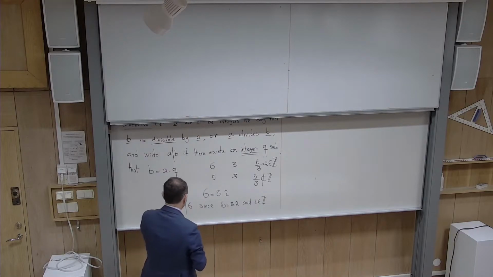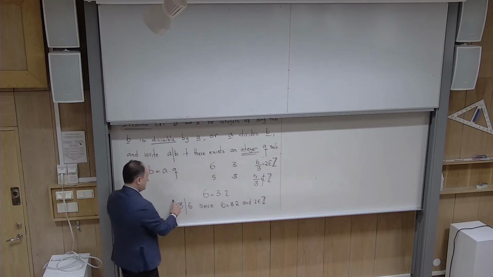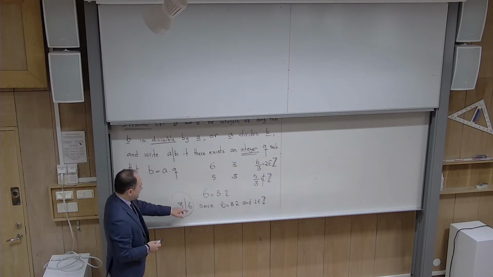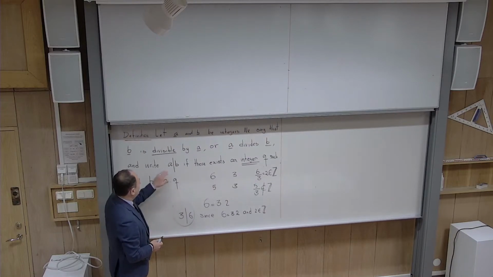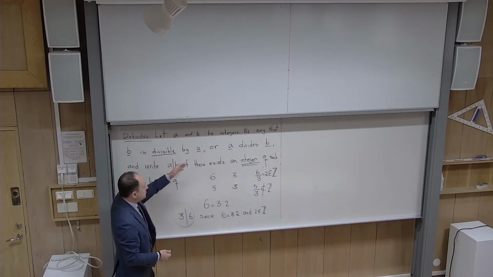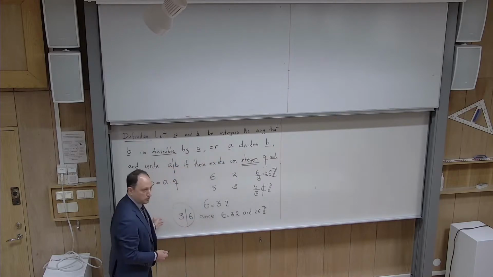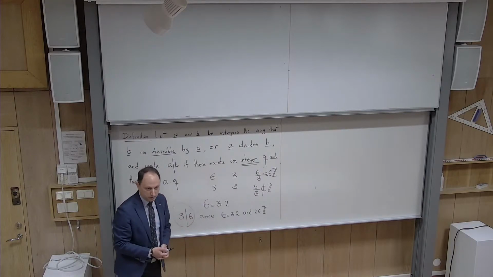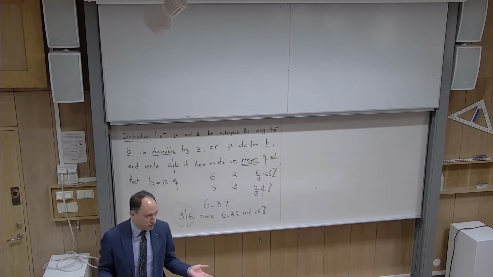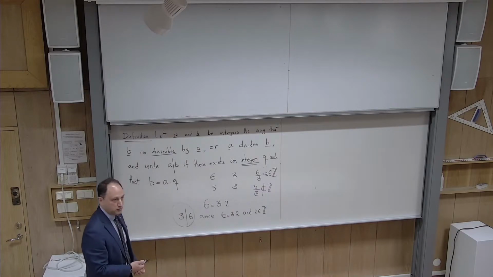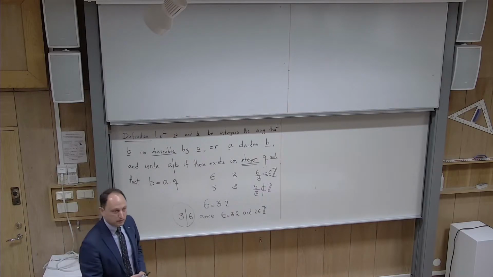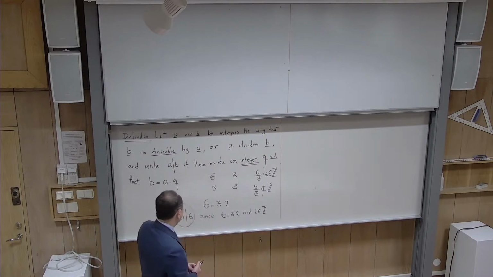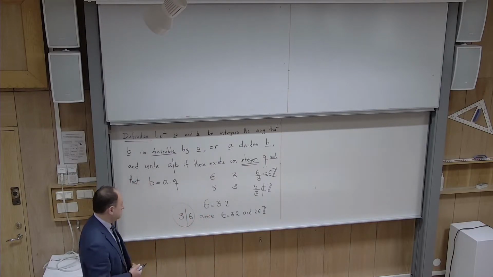So if someone asks you, how do you read this? Let us practice this a little bit. 6 is divisible by 3, which is the word probably you are getting used to, but in this course I mainly use this, and I read it from left to right, and I write 3 divides 6, meaning that 6 is divisible by 3. These are not very important things. I'm just introducing some words for you. Any questions? You can interrupt me whenever you don't understand, and please do that. Any questions so far? Okay.